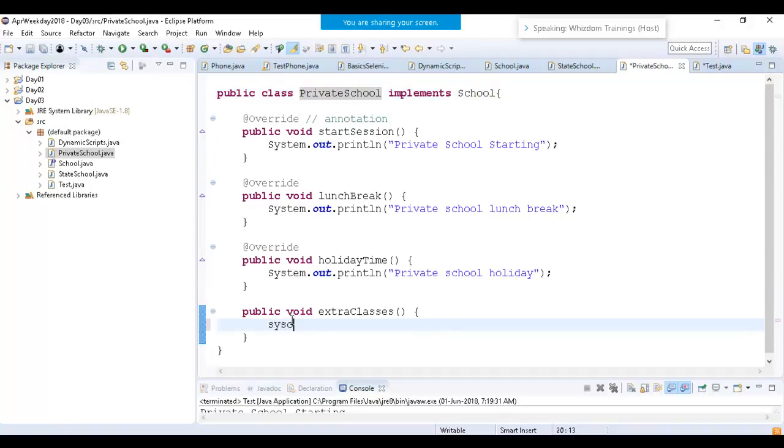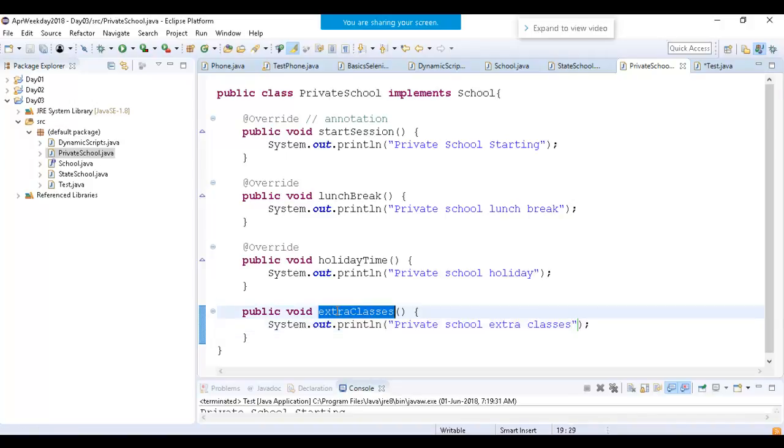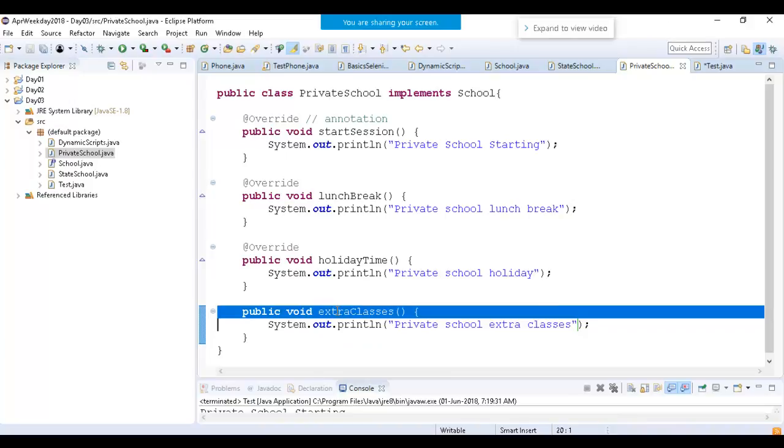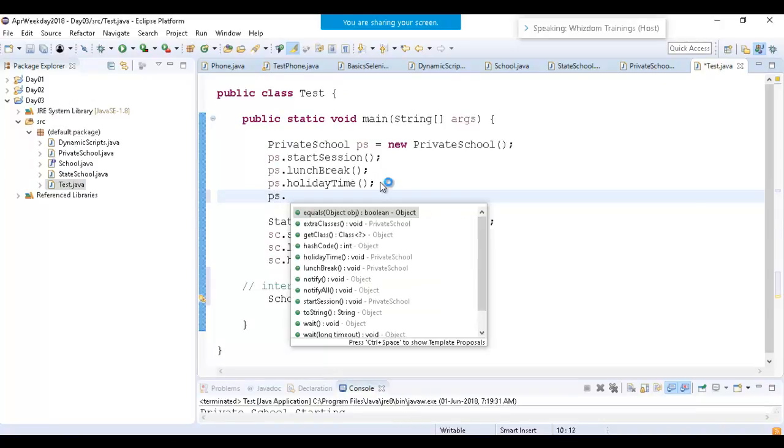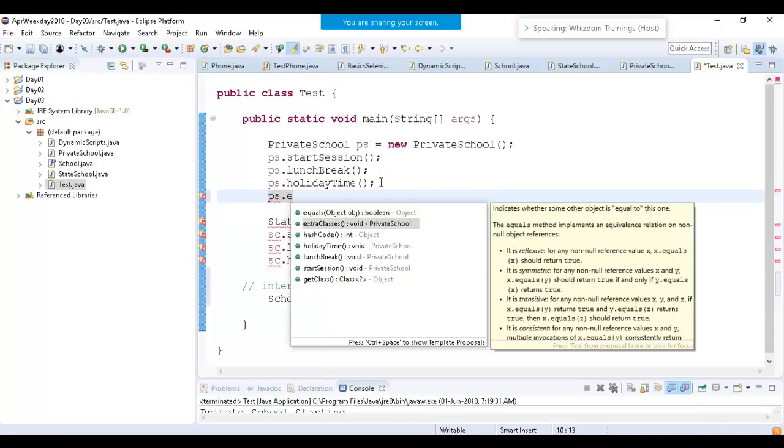This is not coming out from the interface. Right. So how will this impact the scenario? I'm going to talk about it. Over here, you can call this function private school dot extra classes. You can call it.